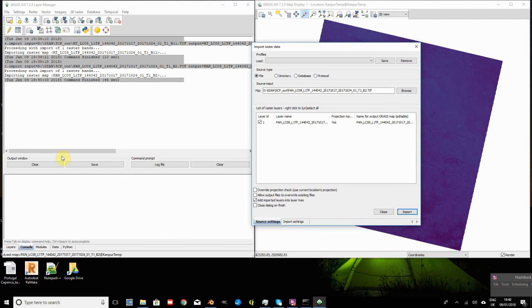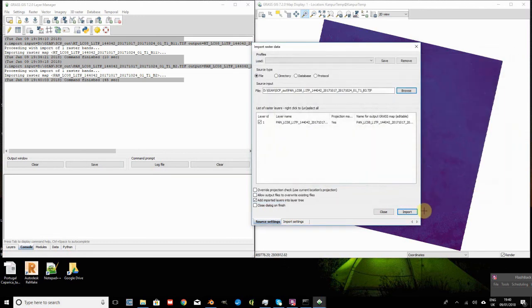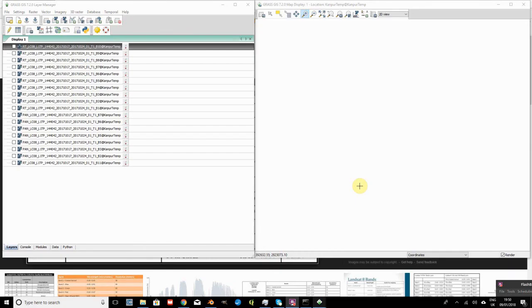Okay, right. So we have the pan image there. Now the strategy is to not close this dialog here. Hit browse again, go to the second image, hit open, and then hit import. So import all the pan and all the unsharpened images from the QGIS SCP toolbox output. And I'll do that now, and we'll be back in a second. Okay, finally done. That did take a while.